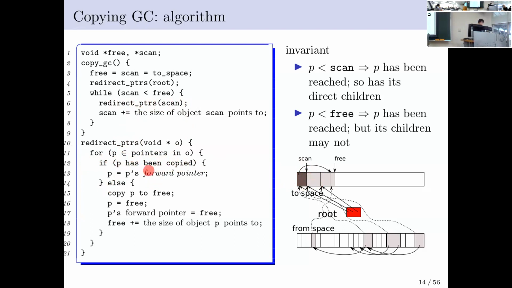And if it has already been copied, you simply replace the pointer with its forward pointer. Otherwise, you copy the object as a newly discovered reachable object to this free address. So copy P to free. And install P's forward pointer to be the new address you have just copied P into. And you increment the free pointer by the size of the object P pointed to.